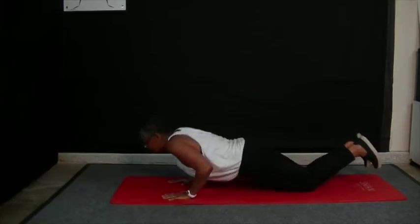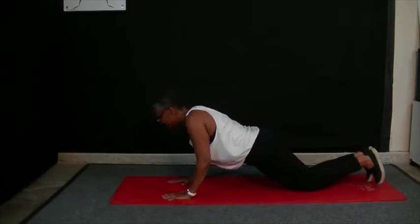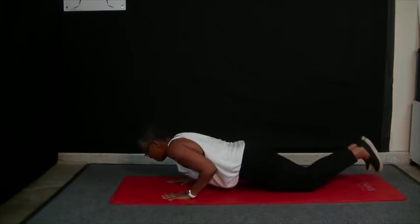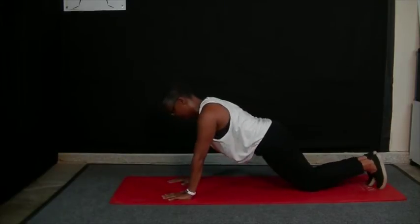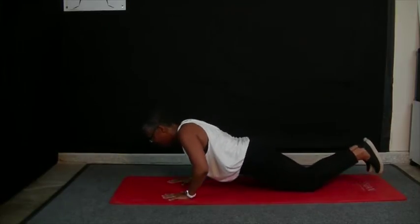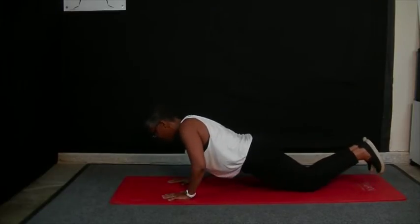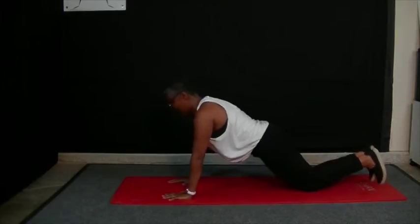I'm going to look about a couple of feet in front of me to keep my head straight. 20 seconds. Yeah, woo. This is hard work. Abs. Squeeze my butt. 10. I squeeze my abs.